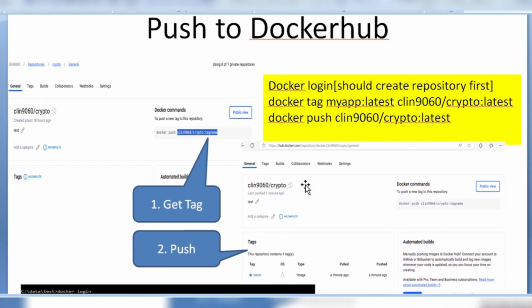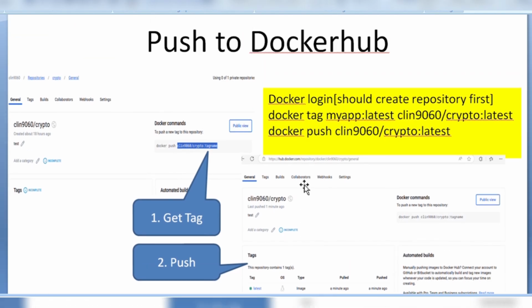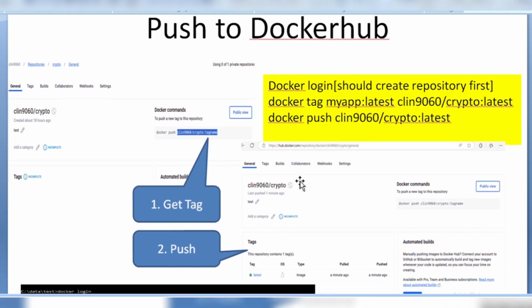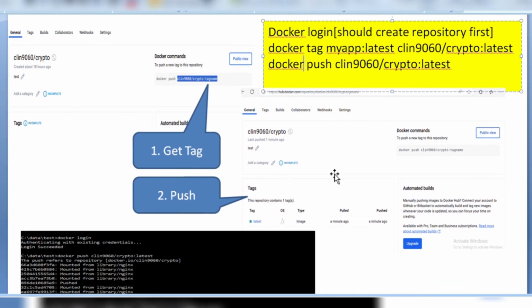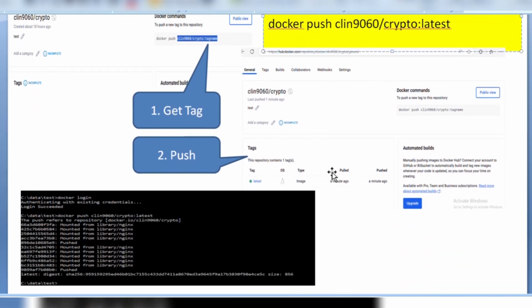I try the Docker push to Docker Hub. First of all, I need to log into Docker, and then I should create the repository first, and then I need to remember this tag, and then I use the push command, and then it will be able to push to the Docker Hub.